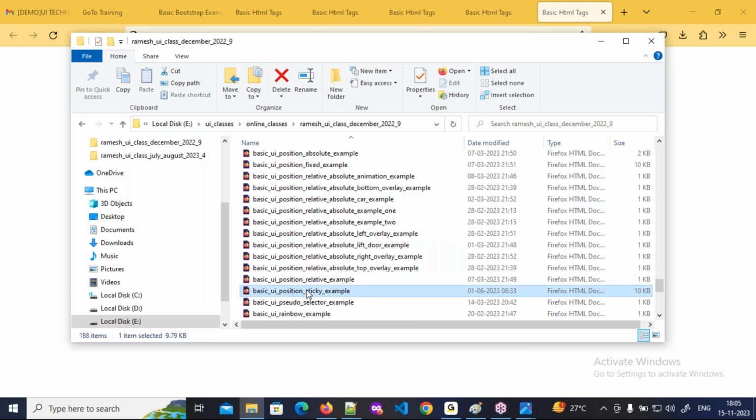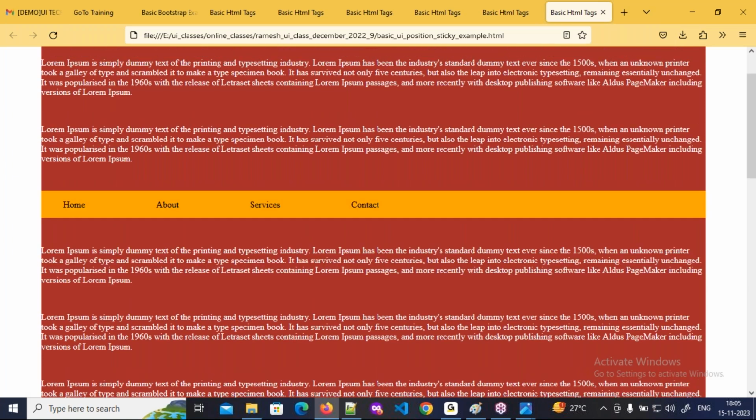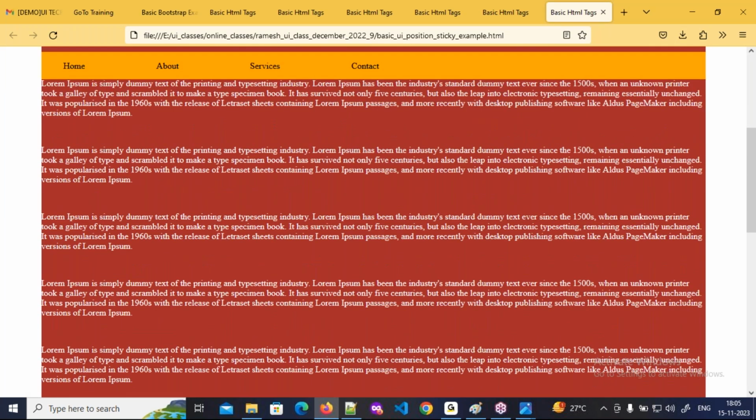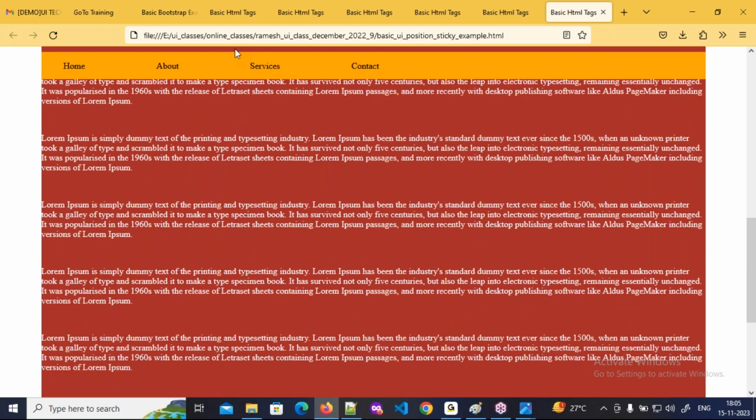Then after that, position sticky. Sticky. See, for position also there are 78 examples. Okay, observe this menu. Whenever I'm scrolling, the menu is moving or not. But once it touches the viewport, observe. It is not moving. And there is a gap also. How to display the gap? That also I will tell you. Understand it, everybody? Right.